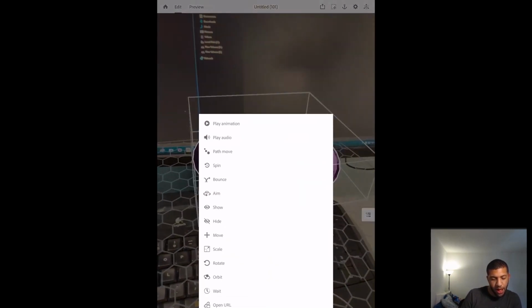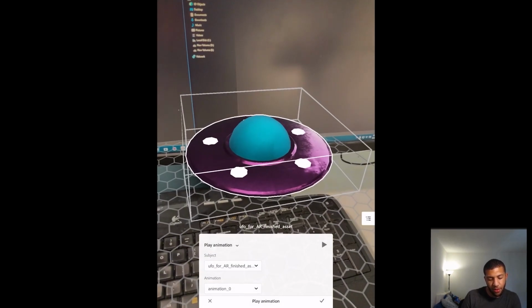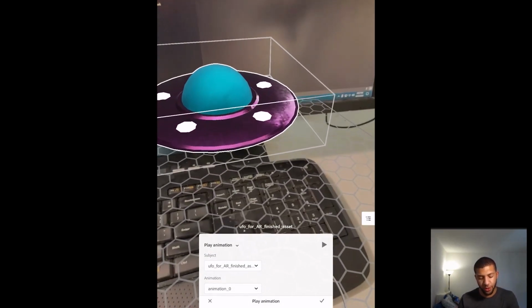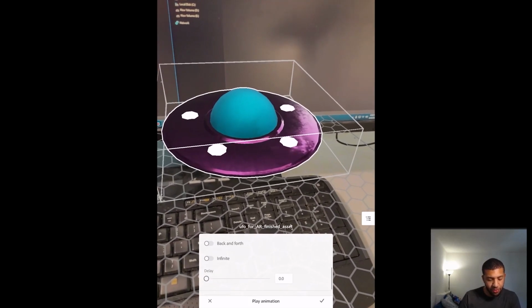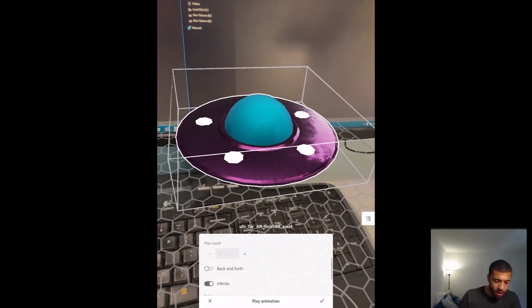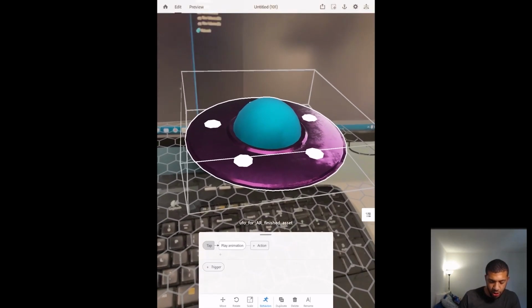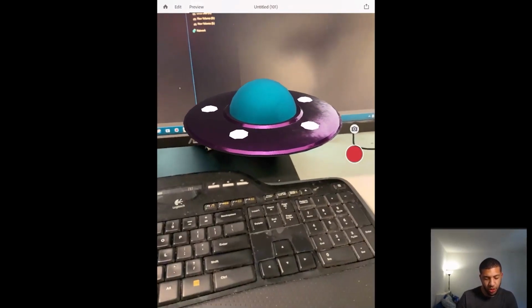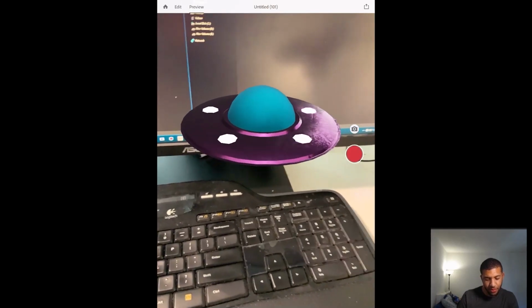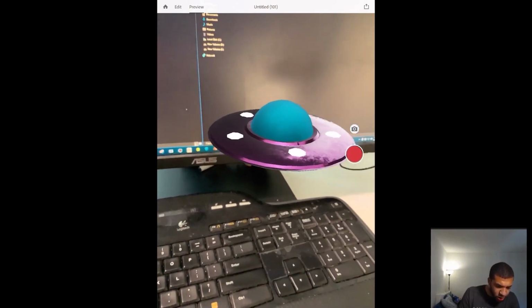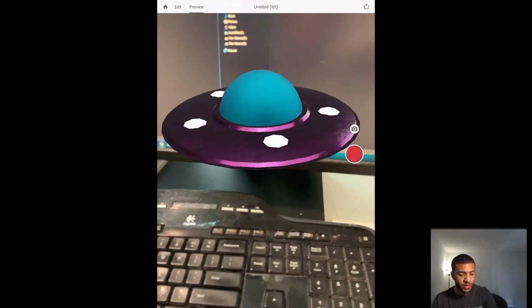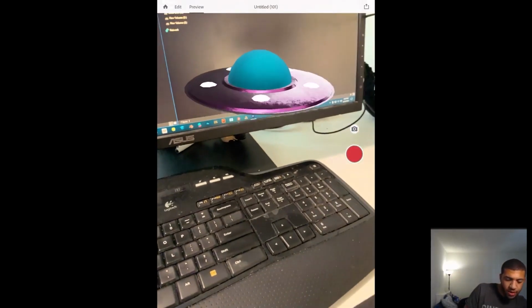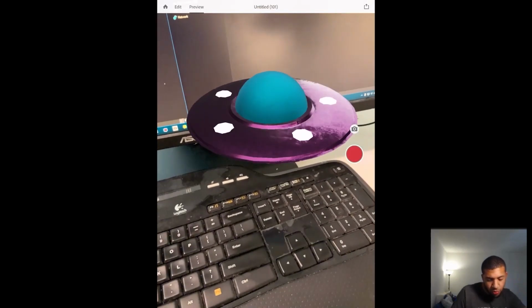And on tap, I want an action to happen. I want to play my animation that we saved out in that format earlier. And I'm gonna have it play it infinitely. And that looks good to me. I'm gonna hit the check mark. And now when I hit preview, all I have to do is tap it, which is what I'll do right now. And look at that, it's got all of that animation that we just made inside of Cinema 4D, and it's all working in real time inside of Adobe Aero to preview.